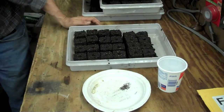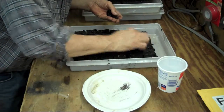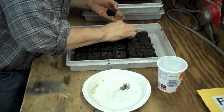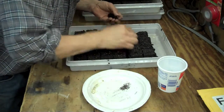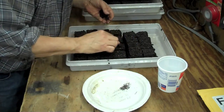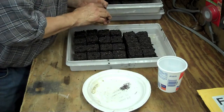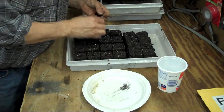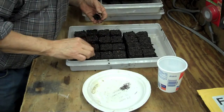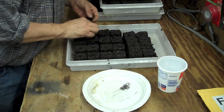Then you just water it from the bottom and it's good to go. I used to put some peat on top and then water the peat — this is already wet so it helps get that seed ready to go. That's all you do — it's very, very simple. In a few days these will start popping up and we'll have our lavender going. Right now I've got 24 plus 8 — that's 32 lavender seeds started. I want to put a lot of lavender in — I'm going to do a nice lavender bed around the garden itself.